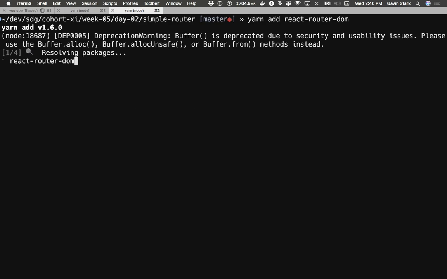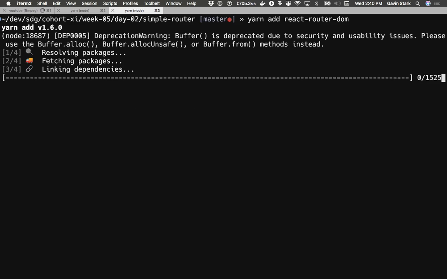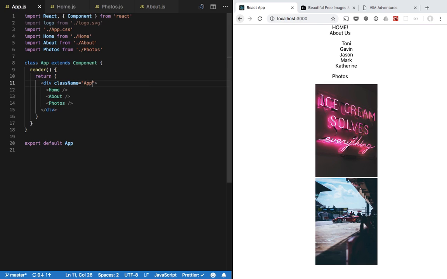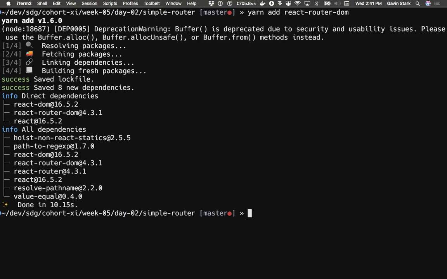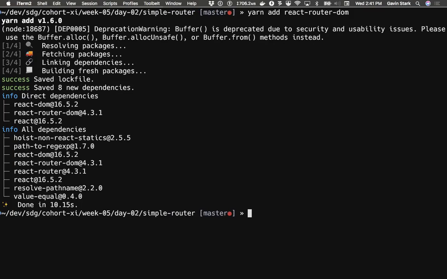So this is where we yarn add React Router DOM. So we'll add React Router DOM to our project. This will let us wrap these 3 components in a router and let us choose which of these components to put in this spot based on the URL. Cool. So I never remember what these imports are.